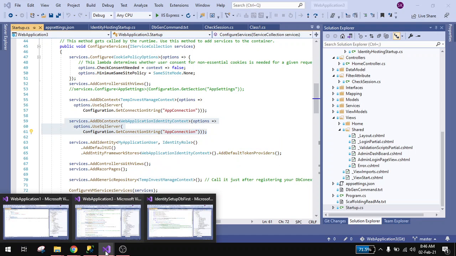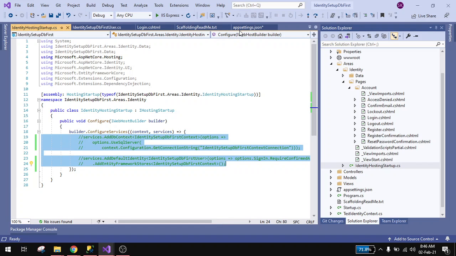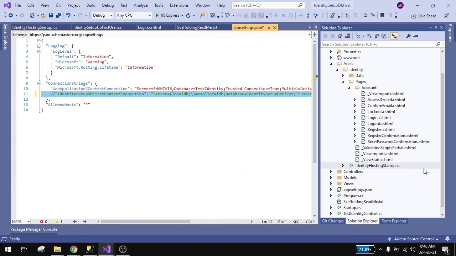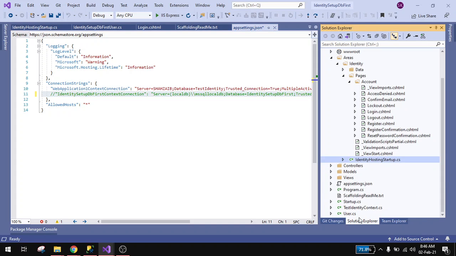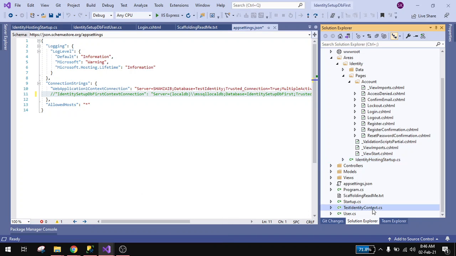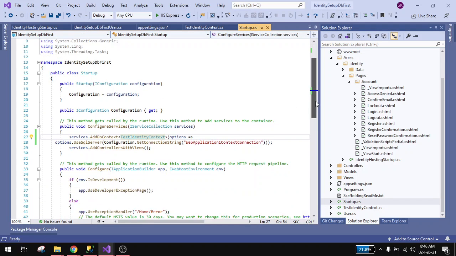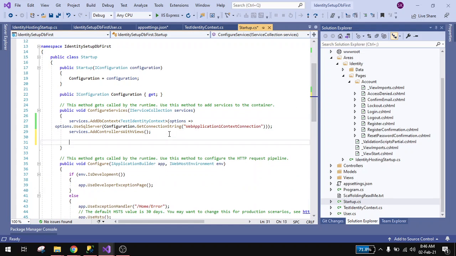This is another project I made for testing this. The app setting, oh, the startup class, where is it? We will be copying this.